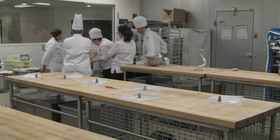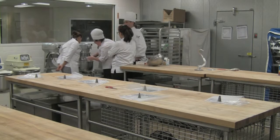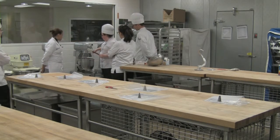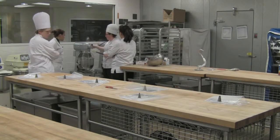All right, so let's just do one last scrape just around the edges, close to the bottom. Try to make sure we're not missing anything. And let's let this whip. Kyle, would you go towards the sink and grab me a couple more spatulas so you guys can all fill your bags together? Yes, sure. Thank you.